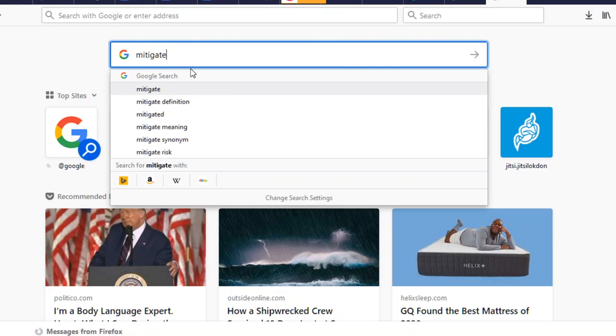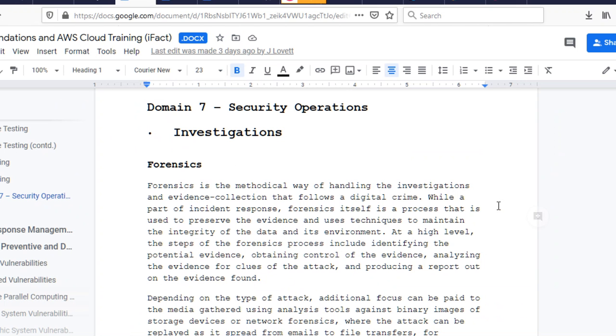With mitigate, you lessen the problem. Remediate in IT words is, this problem is there already, so we're gonna remove it, make it stop happening. And mitigate is we're gonna lessen it. It's this big, but we want to reduce it to where it's manageable. So that's those two.